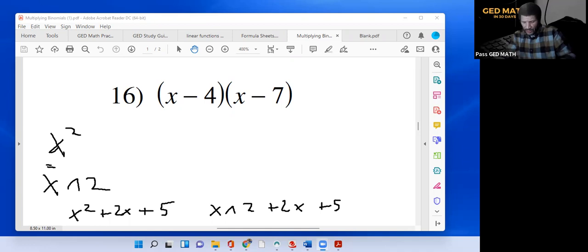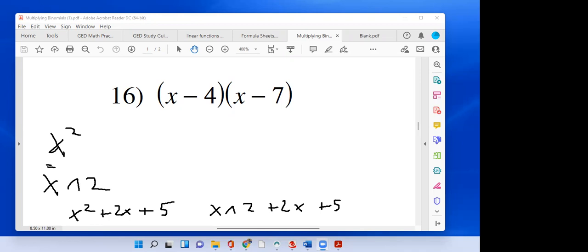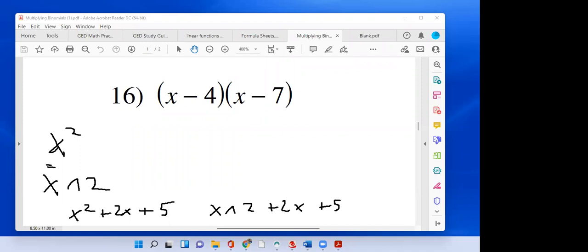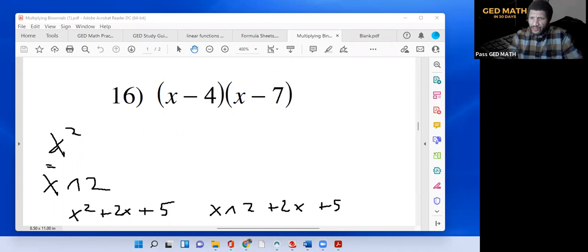Wow, that was a fast minute and a half, wasn't it? Shannon, almost correct. You forgot your variable for your second term. And once you have your variable for your second term, you must combine like terms. Let me see. Sent. So redo that answer and send it to me again. Once I send this email, they'll be able to get on. There we go.